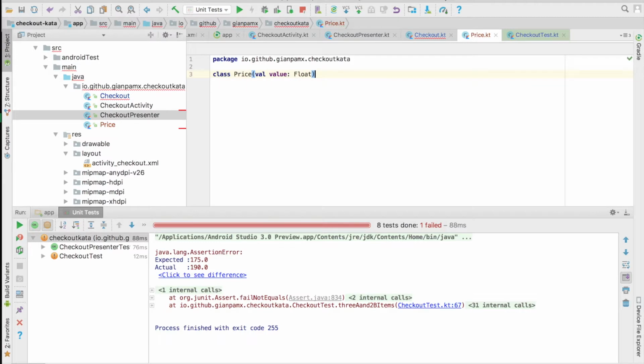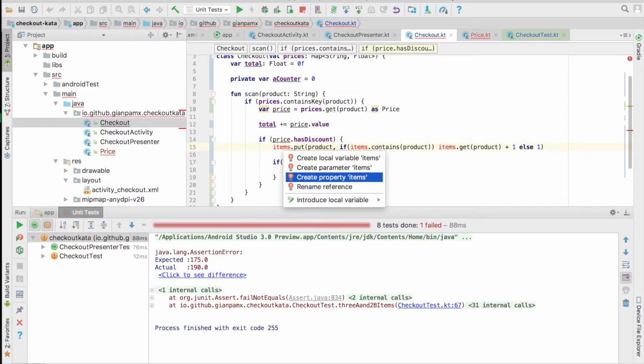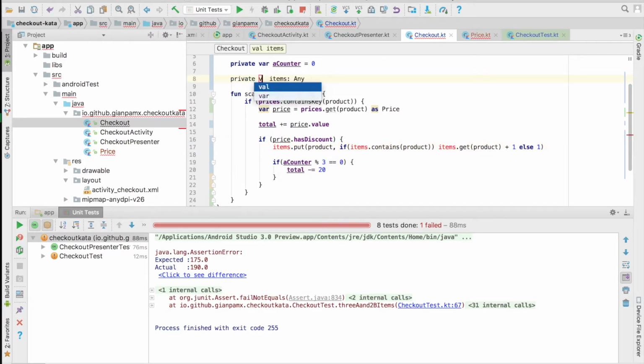So, has discount. Let's put it like this. Then items put this, create property items. This is bar.